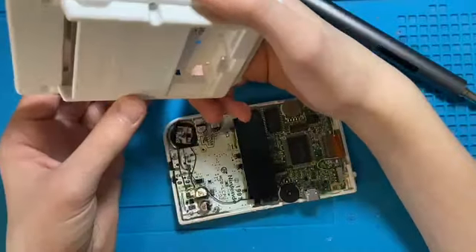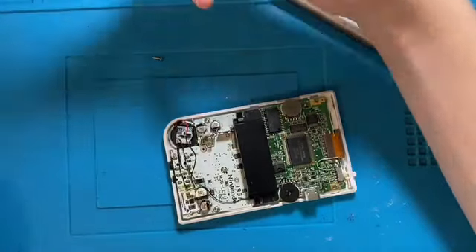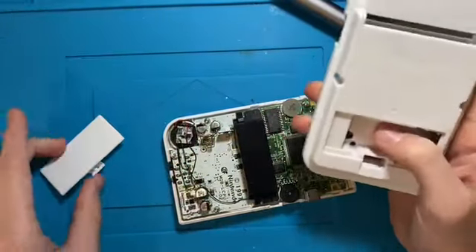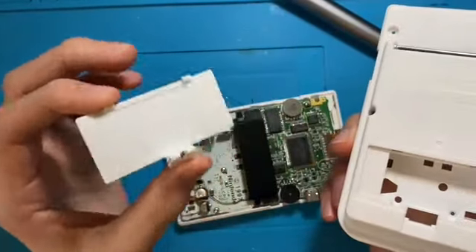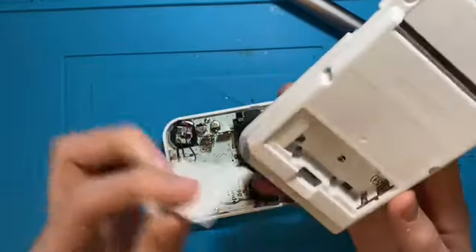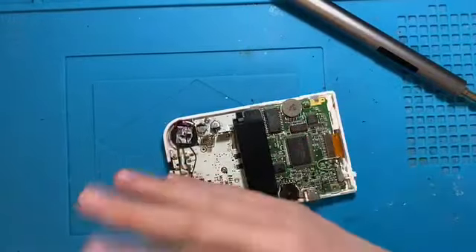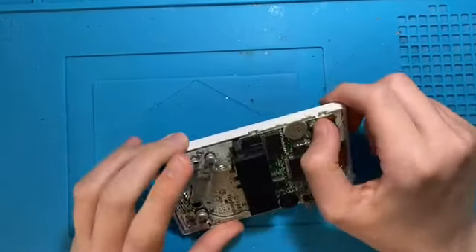There is a screw thread there, which is something. Let's just take these screws out. This is quite a nice shell, actually. I think this is one that is already modded, because it's got a small square taken out of the battery cover, and I believe that it's for a wireless charger, because you can mod these with wireless chargers. I'm obviously not going to do that because it's very over the top.